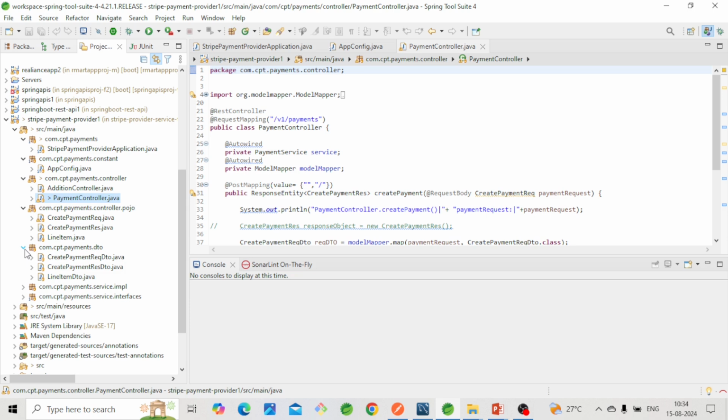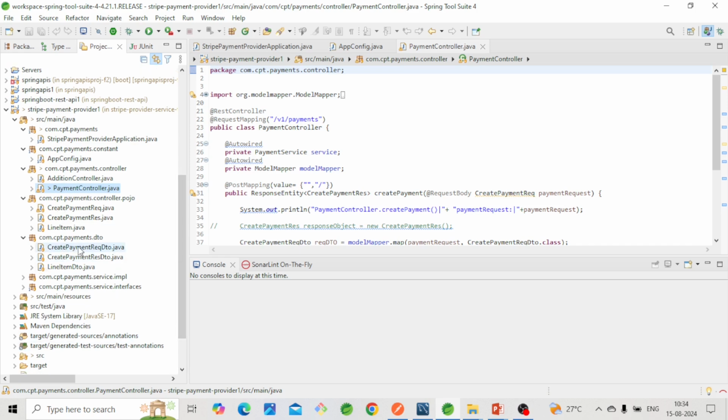Next we define the DTO package. Here also the data is the same, only we define them as CreatePaymentRequestDTO, CreatePaymentResponseDTO and LineItemDTO. Then the service layer, which has the interfaces. One by one we will discuss this entire project structure.